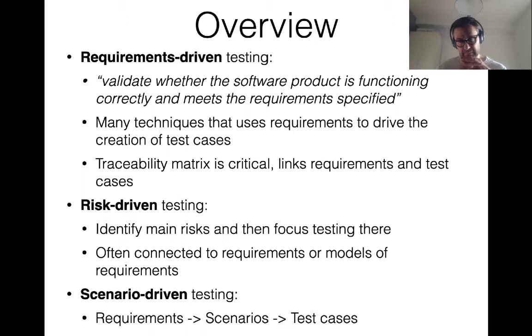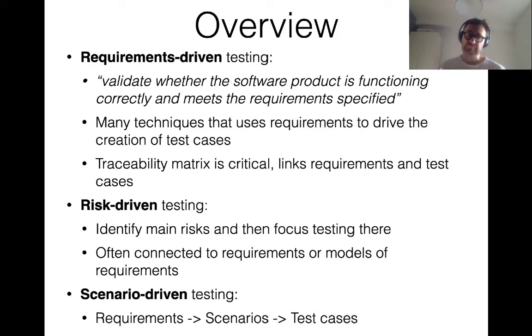I would say the most basic thing to know about requirements-driven testing, and this is something that you will need and will meet in software companies, is the traceability matrix. This is a way to trace from requirements to test cases, right? So this is a critical technique in all requirements-driven testing in some sense. I'm going to get a little bit more into that in the coming slides.